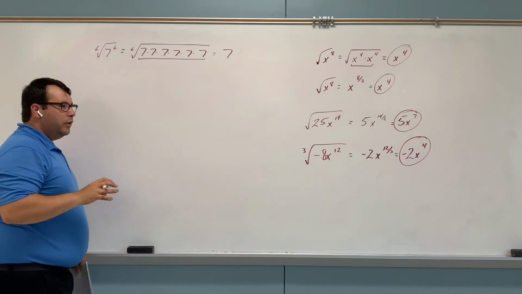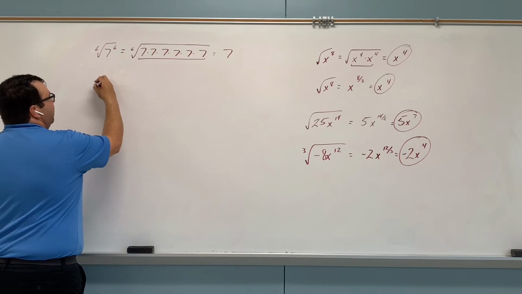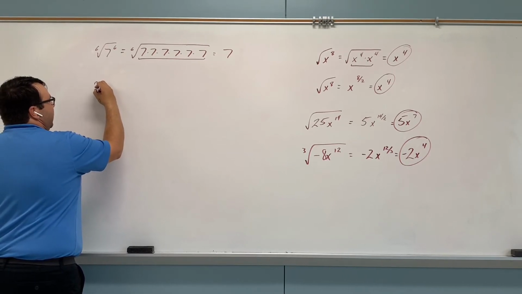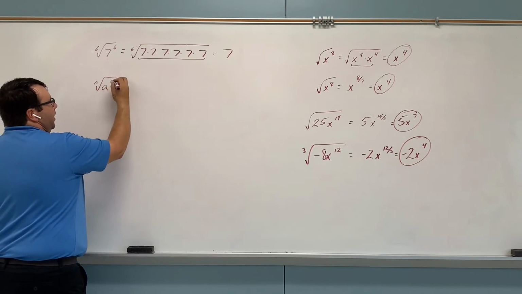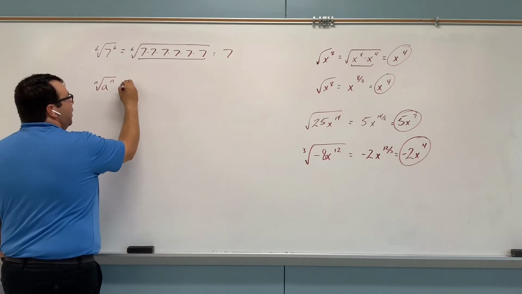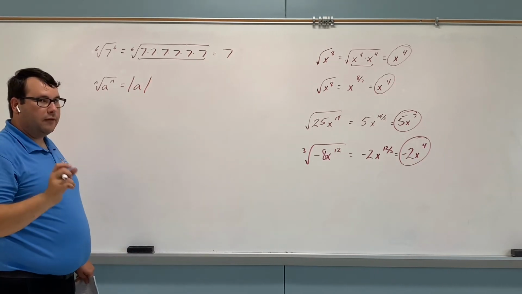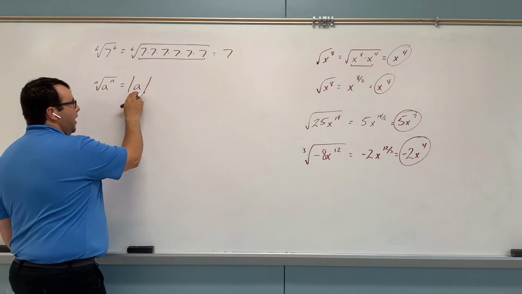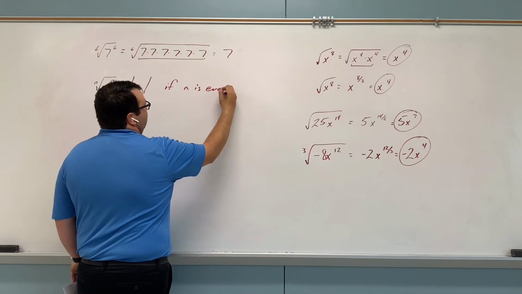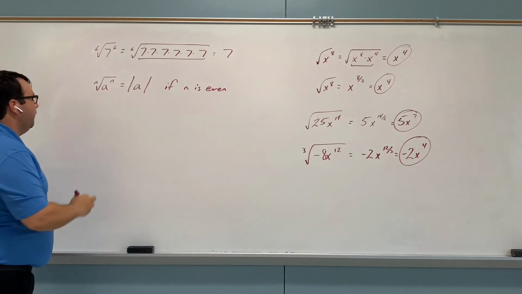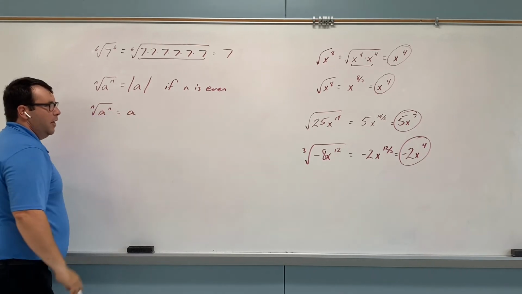Now, there's a rule here that's very, very important to know, extremely helpful for you, and that is if I have an even root index, so n, the nth root of a to the n, where n is even, my answer will be the radicand base, but the positive value. So I'm looking at the absolute value of a, and this is if n is even. Now, if n is odd, it's just the a value.